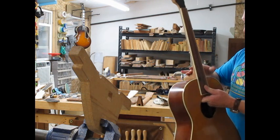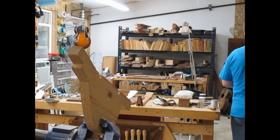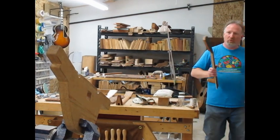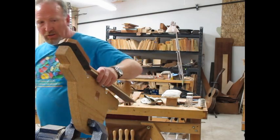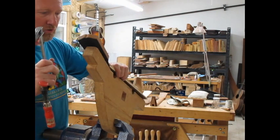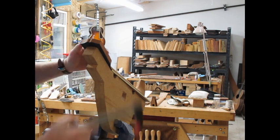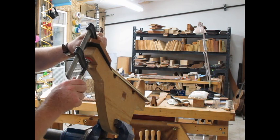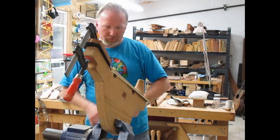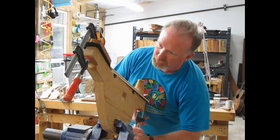So now it's nicely fit. We've glued the fingerboard on. So we'll go on to a final fit now. Now this jig actually has a little step in it here for the fingerboard so that I can slide it up until it just hits. We don't want to warp it or anything. One there. And it's really nice to be able to just clamp onto the fingerboard. It's much easier than when you're rough carving.